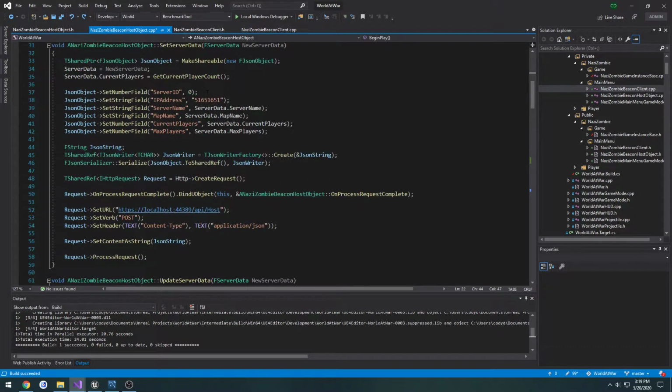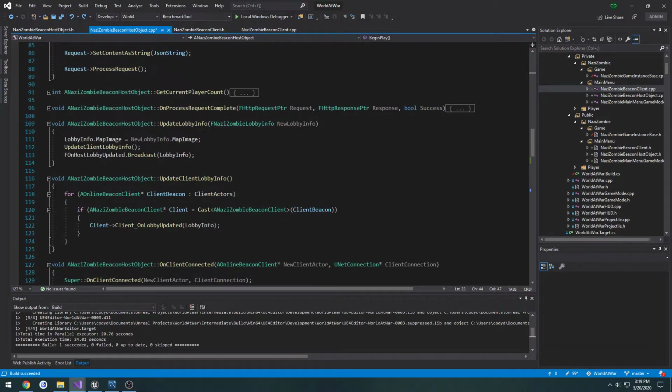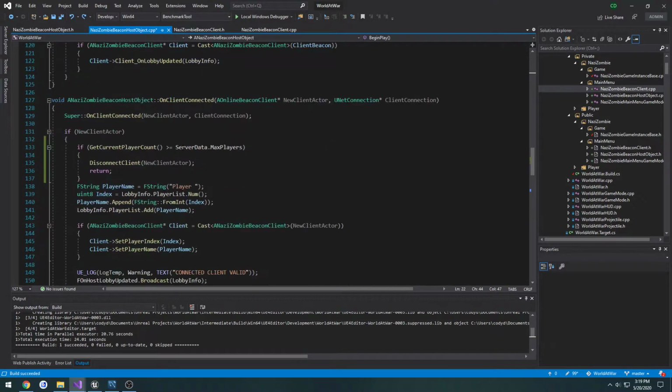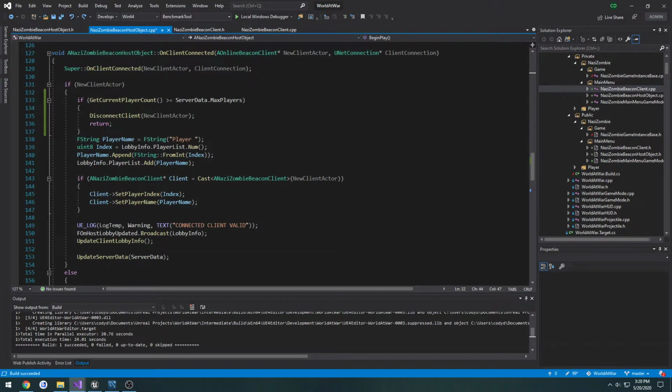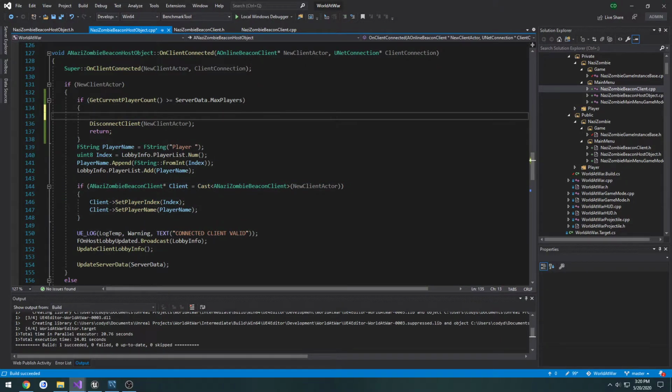So what we need to do, and I really need to clean this up a bit. You can see we set player index right here. So instead of going through all of this, what we can do is simply cast. Well, if this is the case, then we're going to cast the new client actor to a Nazi zombie beacon client, like so.